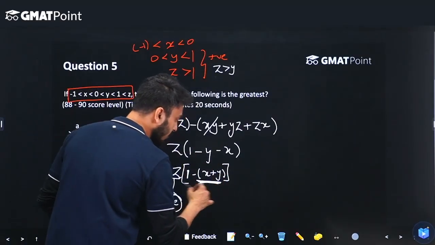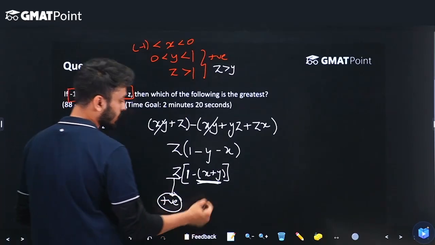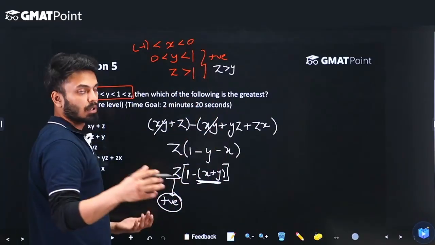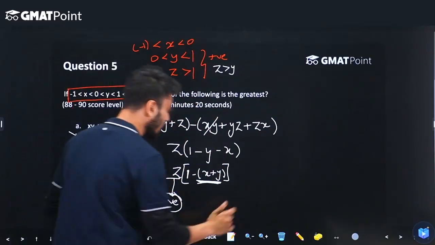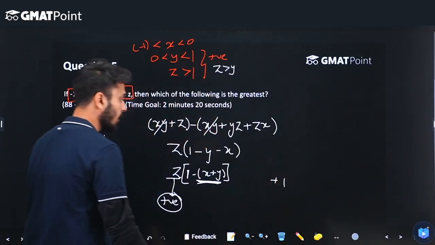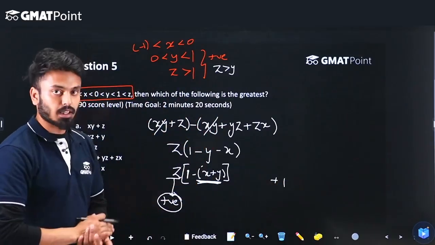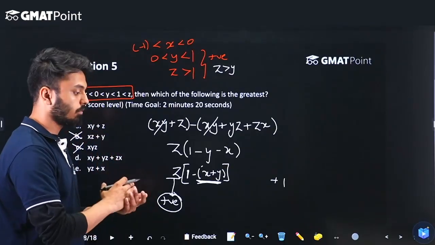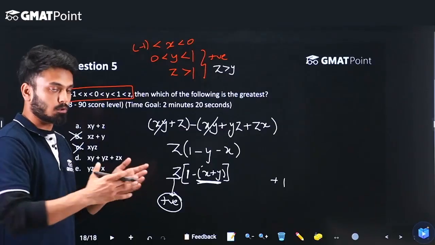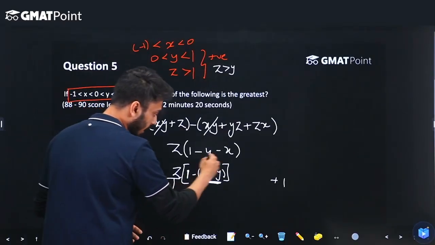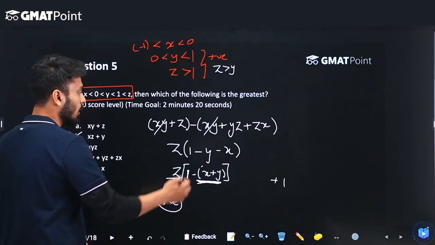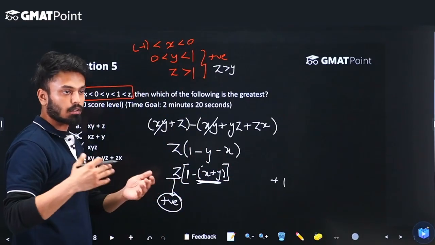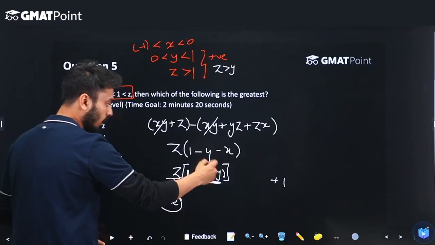So let's try and maximize x plus y. I know y is positive, so I will give it as big a value as it can. I know it can't be 1, but just for argument's sake, we'll assume it's 1 for now. So let's say y was 1. X, since x is a negative number, I would try to minimize it in terms of absolute value. In terms of overall value, I would maximize it. So I am taking as little stuff away from y as possible. That would be 0. If it was minus 1, then I am taking more stuff away from y, and it would not be the worst case scenario for us. So I would take x equal to 0.